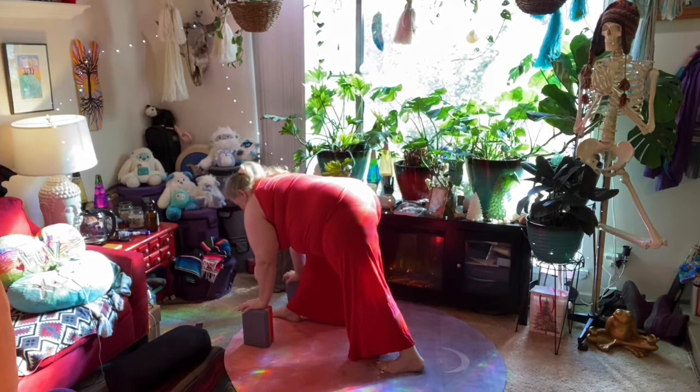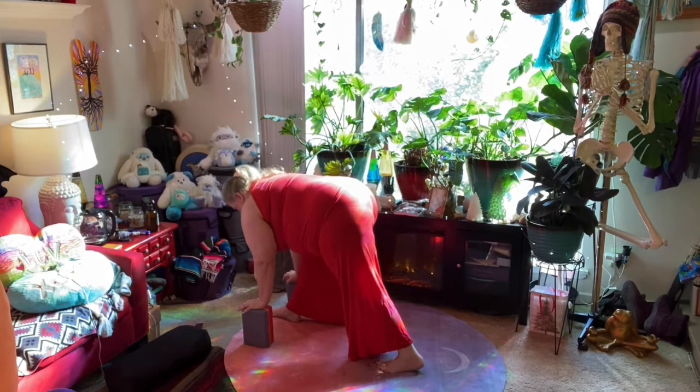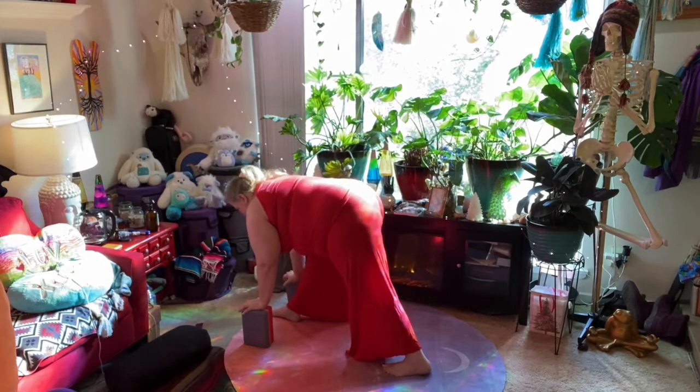If you fall, catch. So things have loosened up just a little bit so I can make my feet just wider apart. Taking one more breath here.